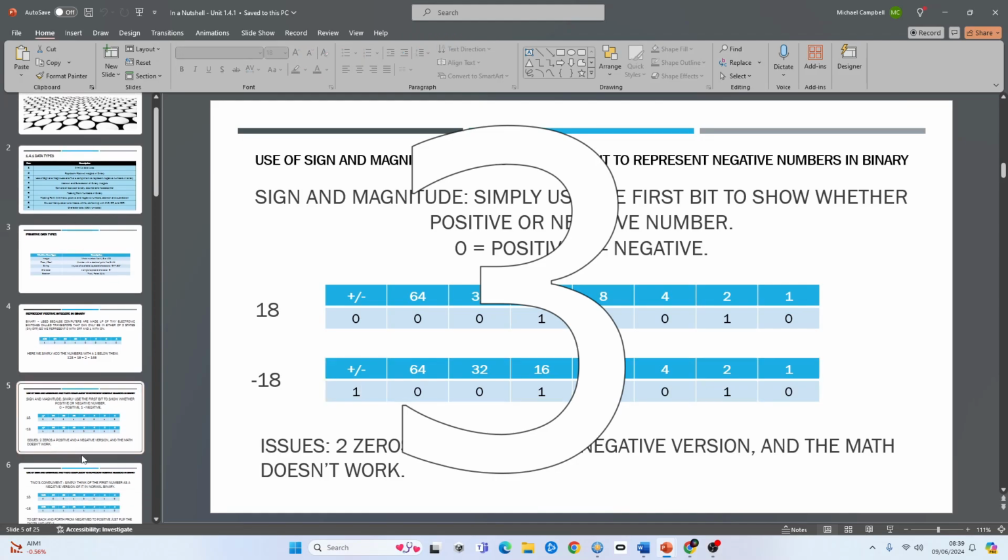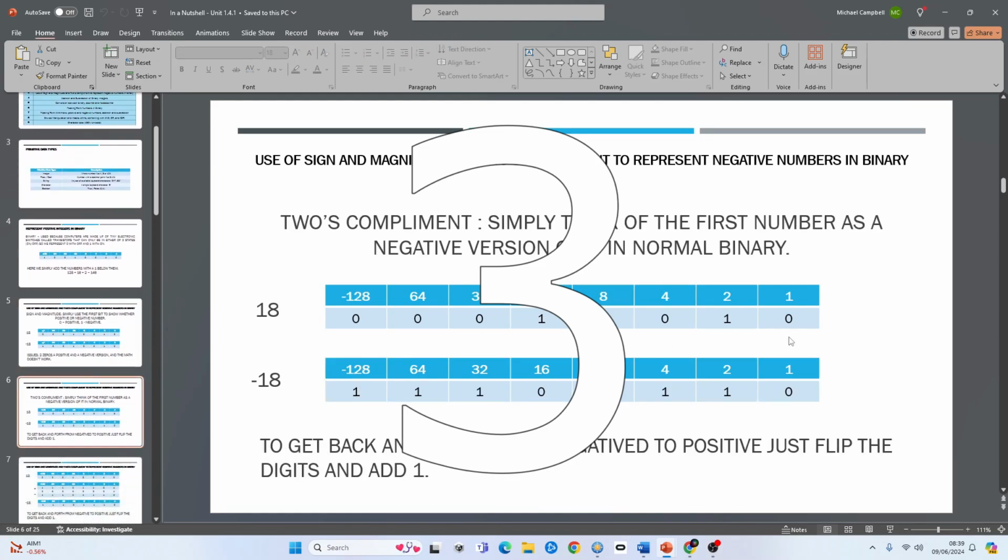So what do you do? Well, you use something called 2's complement. Okay, 2's complement is where essentially you flip all of the bits and add 1. Essentially, that's what you do. But I like to teach it as thinking of this first number as being a negative version of the number. So here is 18 represented positively, and here is 18 represented negatively. And if we were to add up all these numbers here, you would get minus 18. So you start underneath and sort of go up into it.